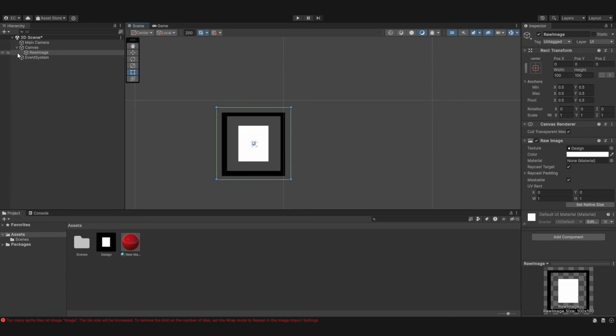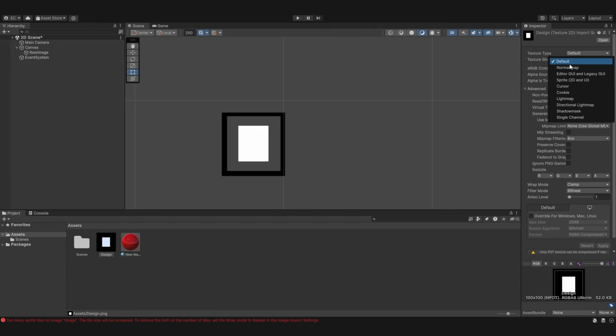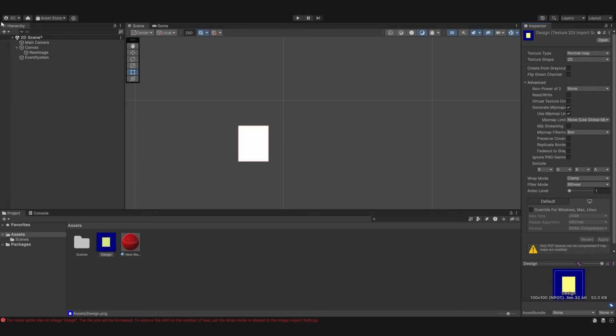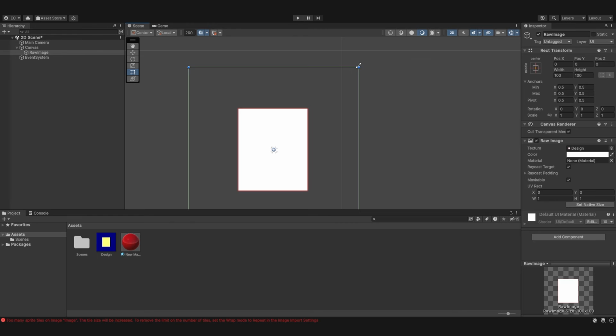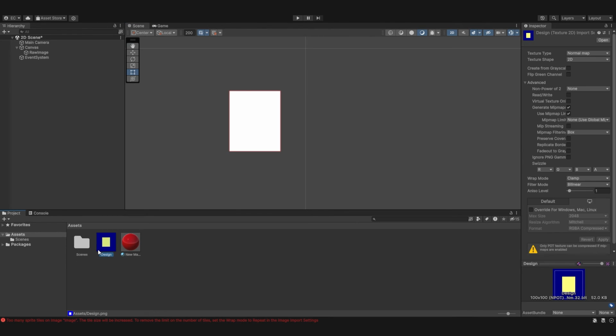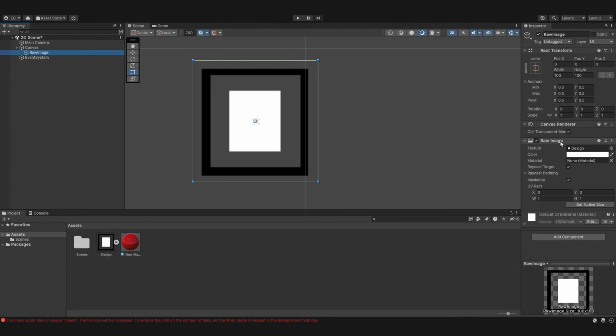This is very useful if you don't want to convert this image from the texture type of the original image, because that can be quite demanding. It can just create extra size and things like that. So if you don't need to convert it, raw images can be very useful. So if I go for a normal map and apply that to our raw image, let's apply the design, and nothing much is going to happen because it's not the right format. But it just allows us to use any texture instead of a sprite-specific one.